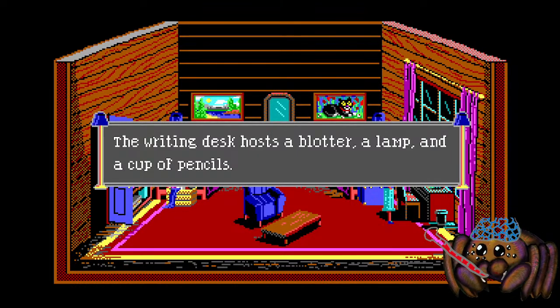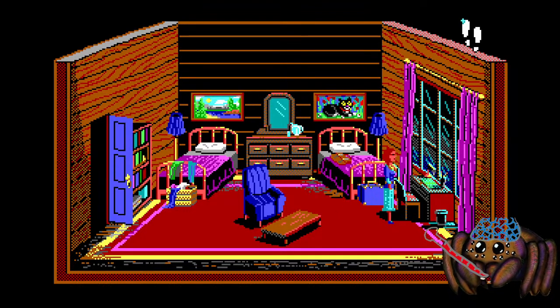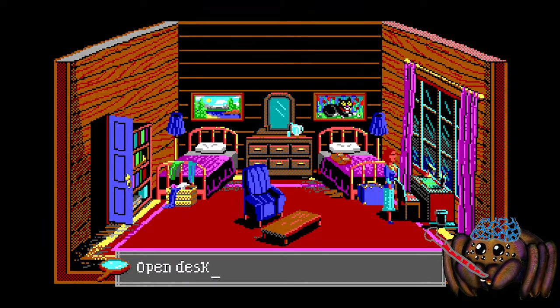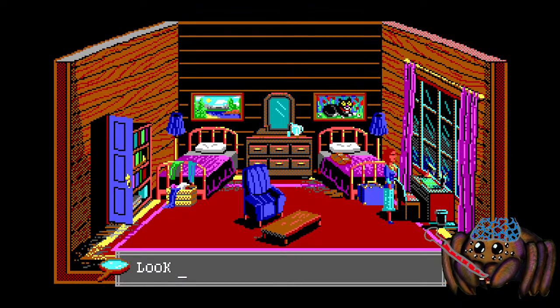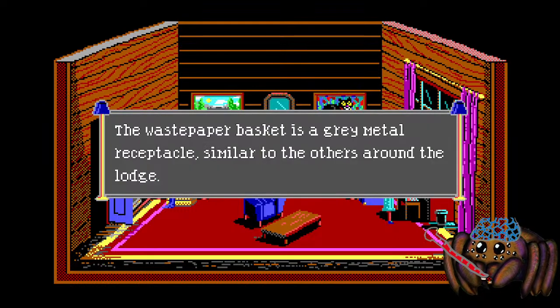Writing desk hosts a blotter, a lamp, and a cup of pencils. Look at the basket. Wastepaper basket is a gray metal receptacle similar to the others around the lodge.